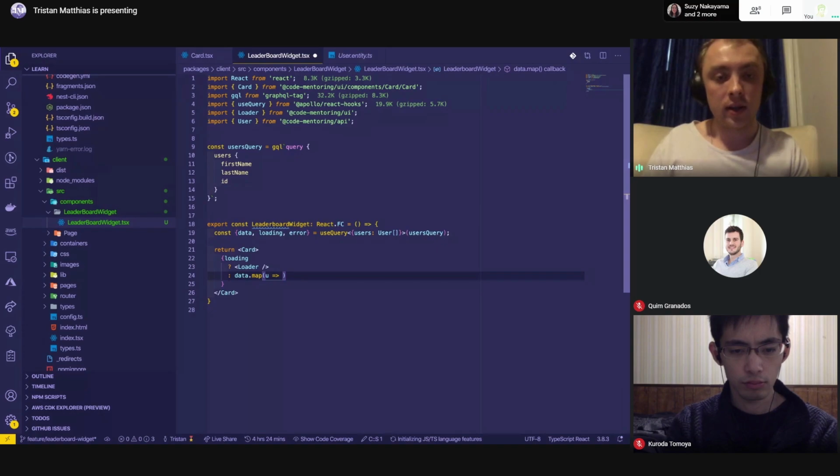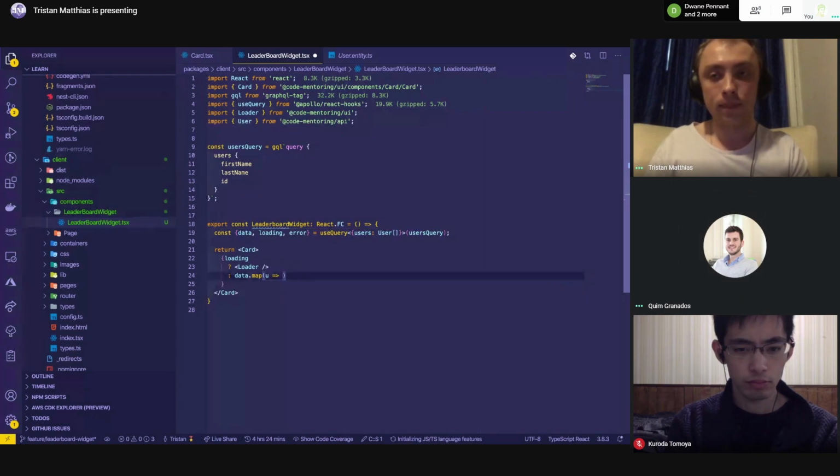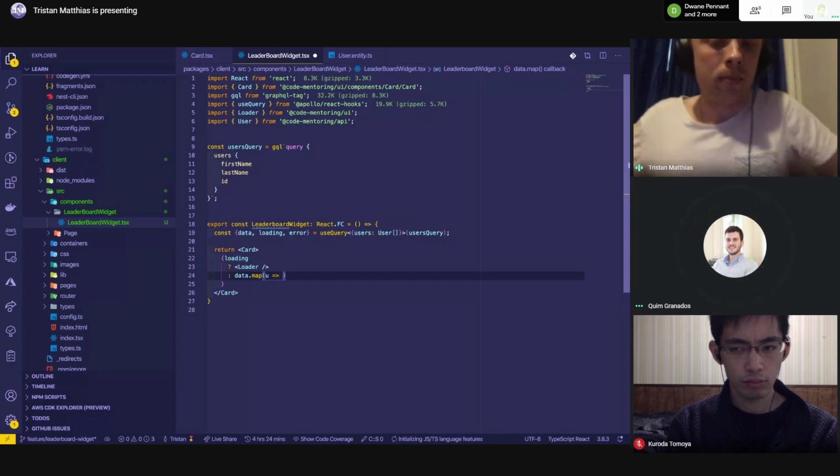So this is going to type this as the user that we see defined here. Hey Tio, I have a question. Yeah, you typed user there, and you might be retrieving fewer parameters from the user query. So what do you think about this, for example? That's a really good point.